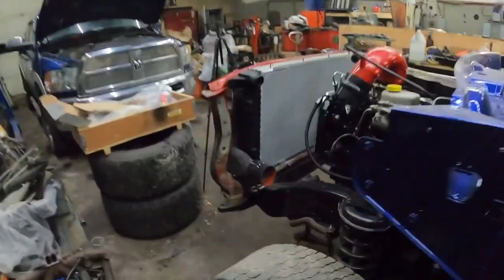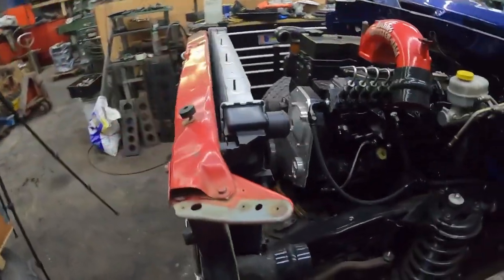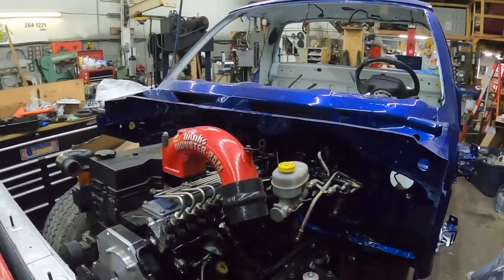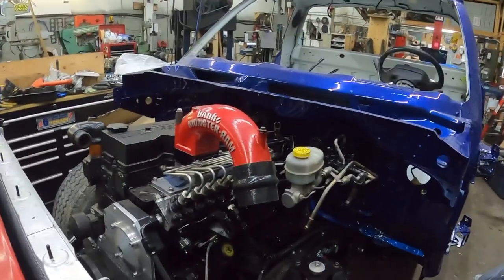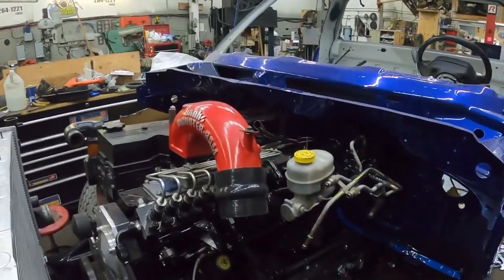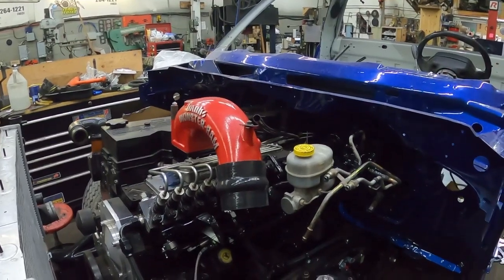And hopefully in the next day or two, I don't know what I've got going on just yet, I'm going to start laying the wiring in here, to figure out what I need to extend, because I do need to extend for my temperature sensor, I think. I'm not 100% sure on that just yet.